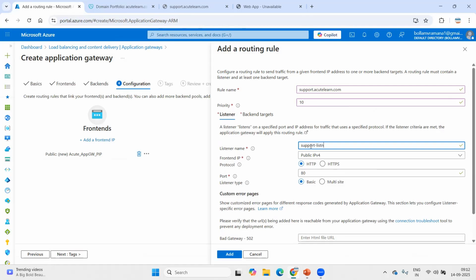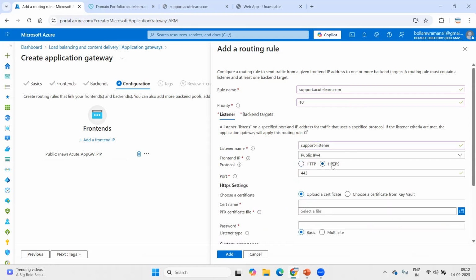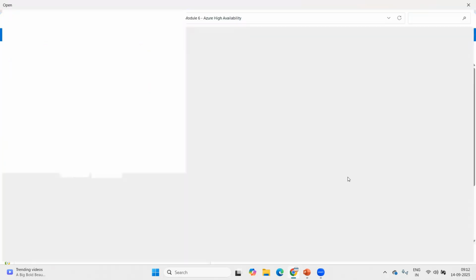Is it going to be HTTP or HTTPS? If I select HTTPS, then I need to provide an SSL certificate. I'm just uploading my SSL certificate.